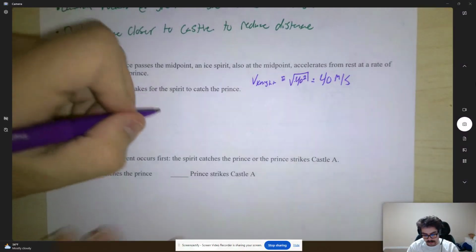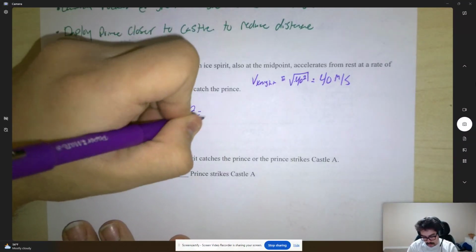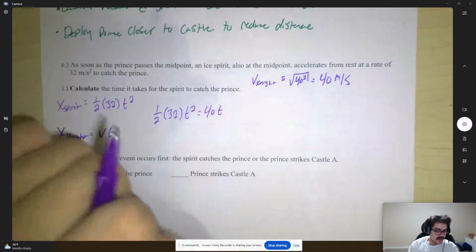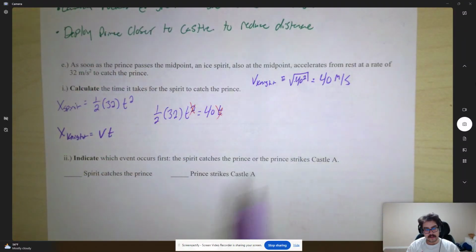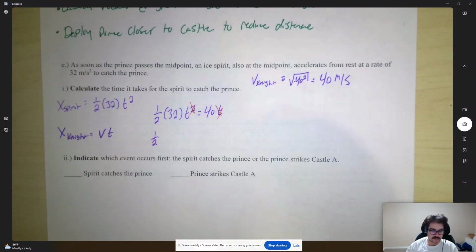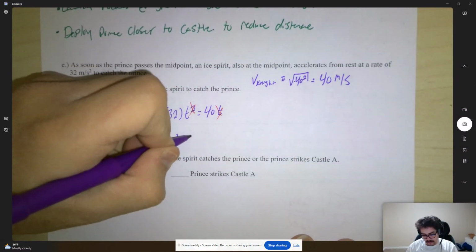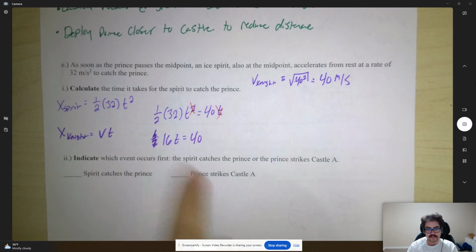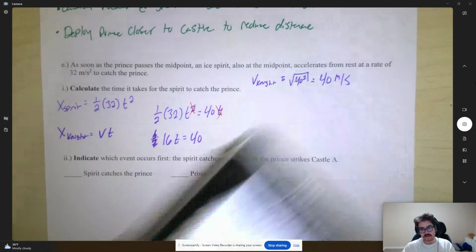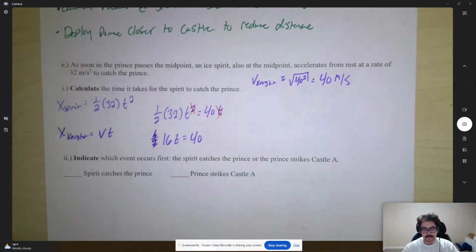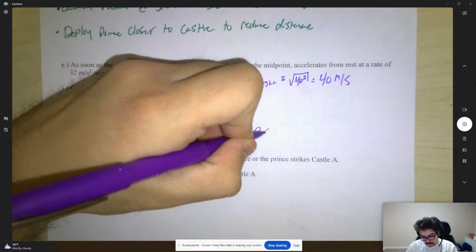So this is going to end up being 1/2 times 32 times t squared set equal to 40 times t. And then, boom, cancel out one of your t's on both sides. And you're left with 1/2 of 32, which, by the way, let's just simplify: 16t equals 40. And then you can divide both sides by 16. And again, I don't think it's going to be a very pretty number if I remember correctly. I get 2.5. Wow. Oh my gosh, I am actually a genius. I might actually be a genius. Equals 2.5. Now here's the issue.